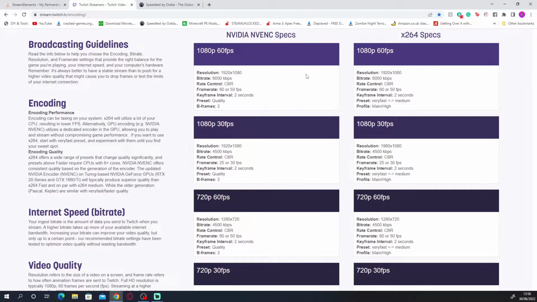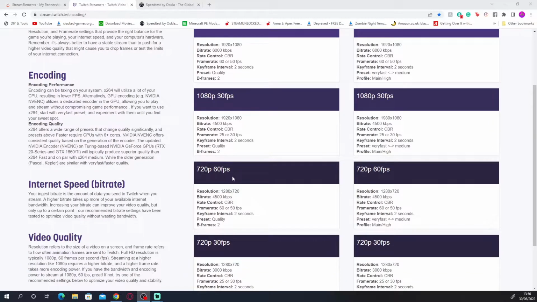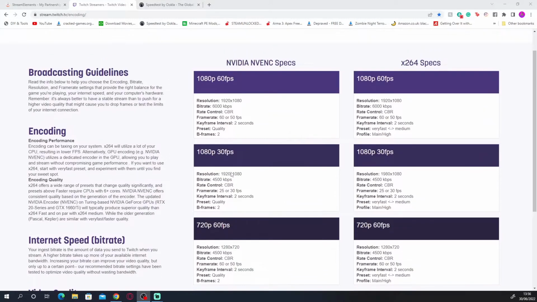And if you do want to do 1080p 60 fps, you do have to realize that a lot of viewers cannot actually watch 1080p 60 fps videos because it does depend on whether they have the internet speed to watch that, and with streaming these days a lot of people do not. So 720p 60 fps is a really good spot, or 1080p 30 fps depending on whether you're playing on console.